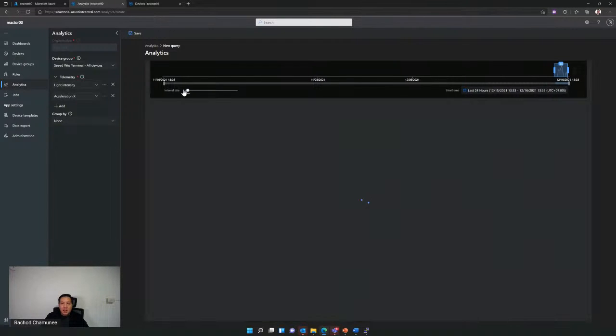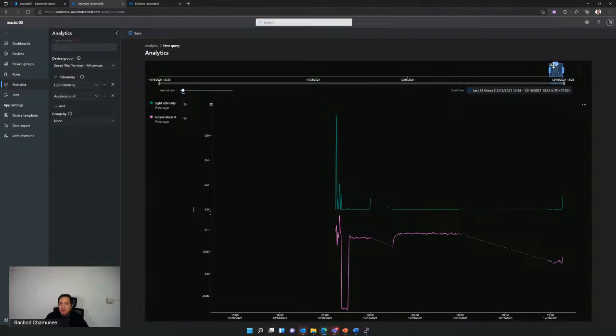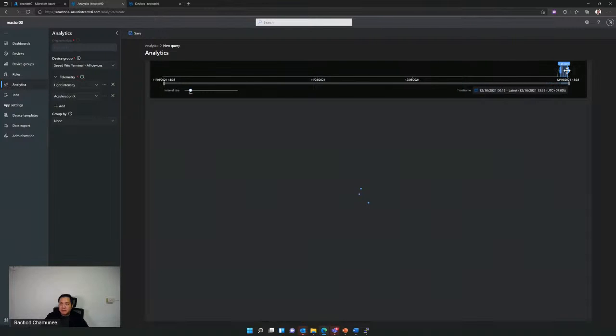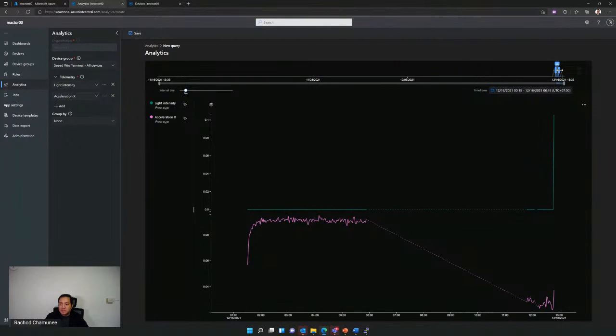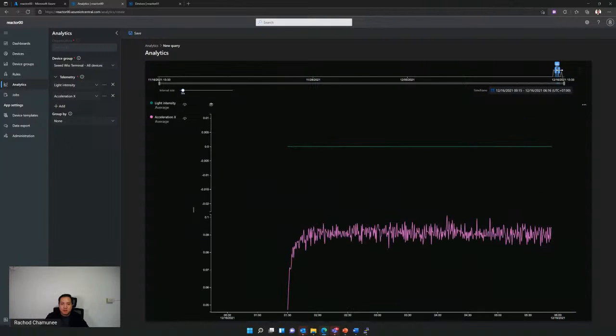Okay. And also there is a bar in here that you can select the data, or select the time frame that you want to see the data that you already keep from your IoT device. So you can specify here if I want to see the last 6 hours, last night. You can see that the light intensity is 0, right? And then accelerator X is almost the same because I just put it there, right? So there's not much change around here.